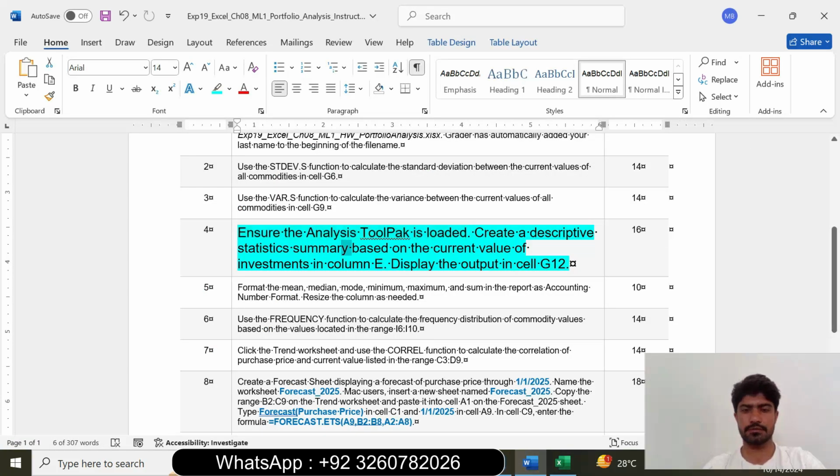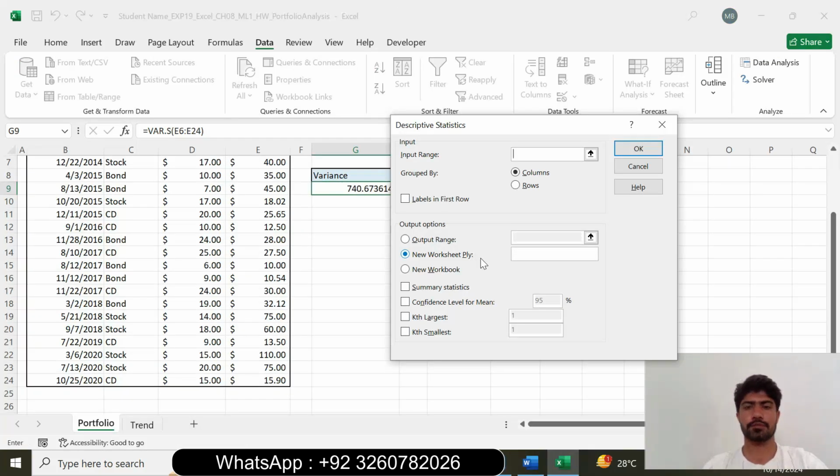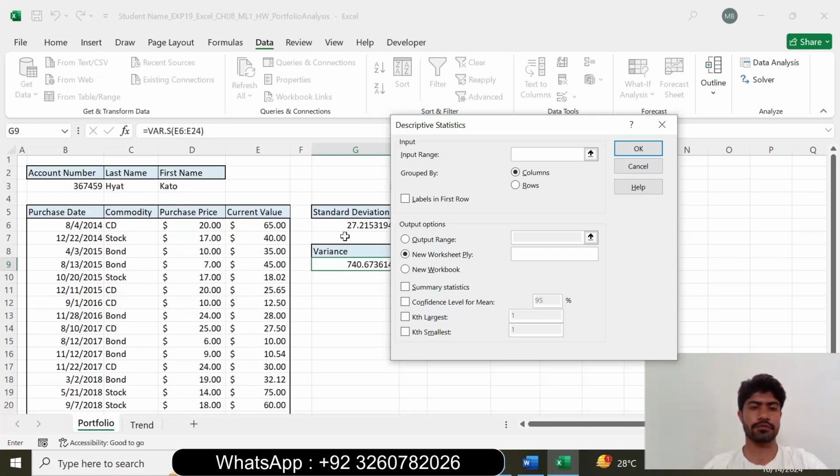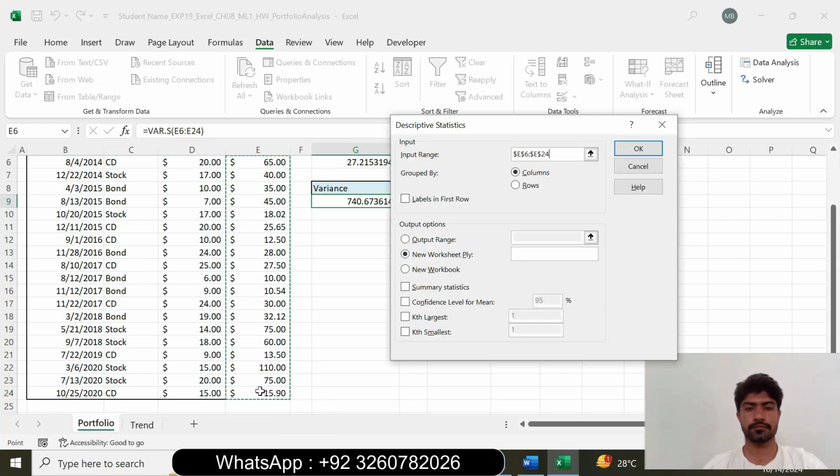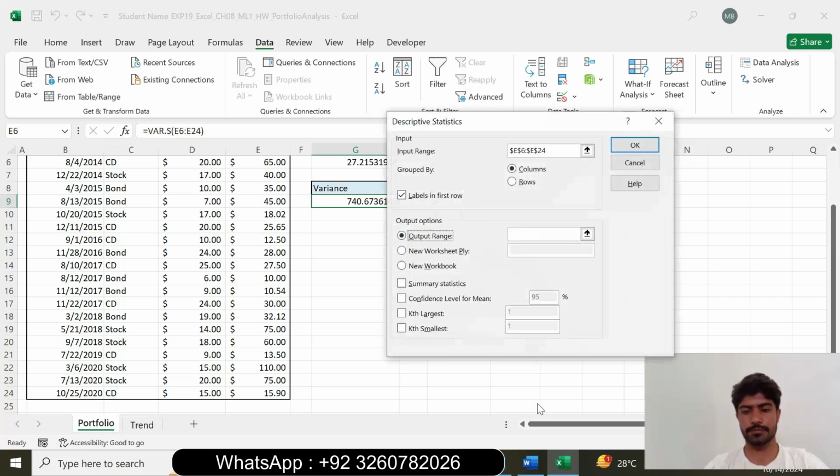Create the summary based on the current value investment in column E, and display the output in cell G12. So the input range is E6 to E24, the current value column, and check the labels in first row. The output option is output range selected.